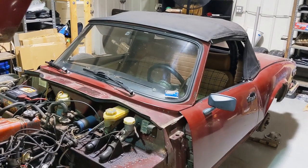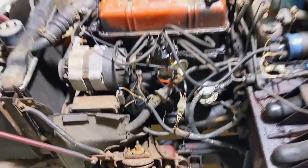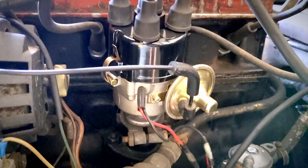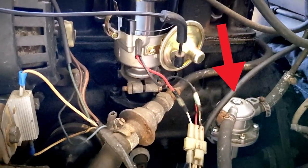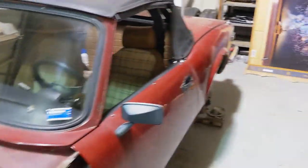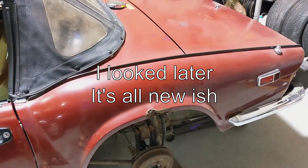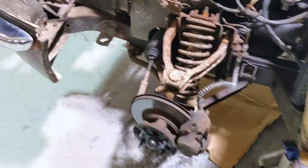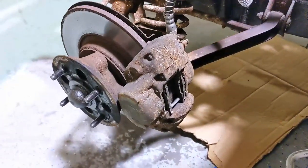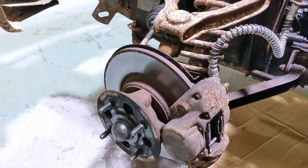The previous owner already did a lot of stuff: new hard brake lines, copper lines all the way back — which takes a lot of bending, it's not an easy job. He also did a brand new distributor, rotor, plugs and wires, a new fuel pump right there. I haven't taken off the rear drums yet but I have a feeling there's new wheel cylinders in there. The rotors and pads on the front are actually new — they have a little rust but the pads have good life and there's no lip.